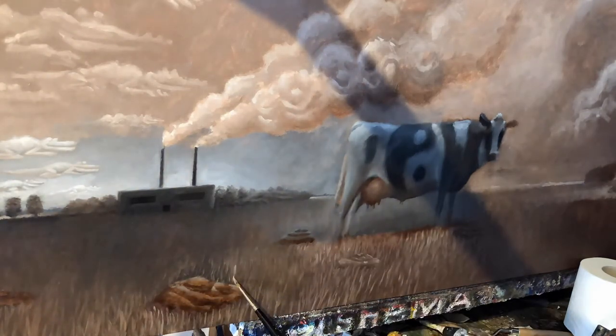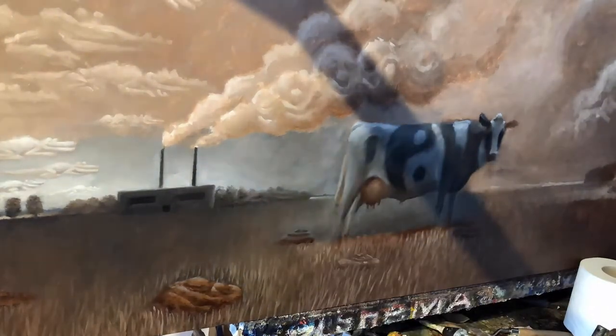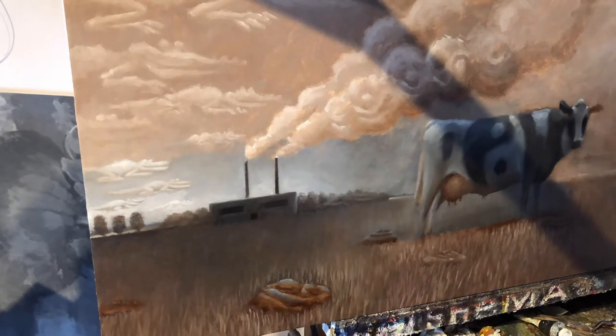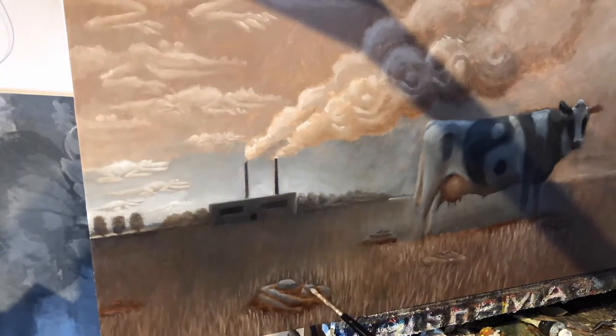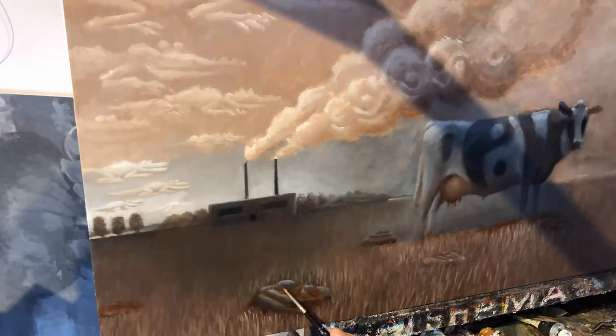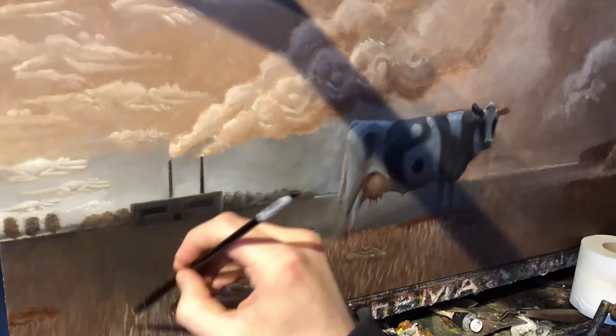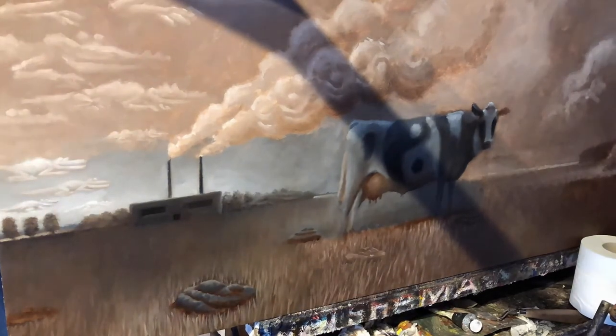If you are interested in this art but don't have a high budget, I also make posters — signed posters. You can buy some from my website, especially the new light paintings. But I'm also working on more prints. You can buy on my website, or just let me know if there's something you like that doesn't have a poster on the website yet. So if you like this stuff and you want a print with a real signature, let me know.